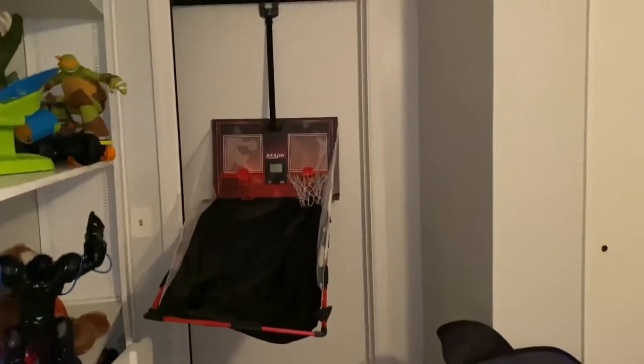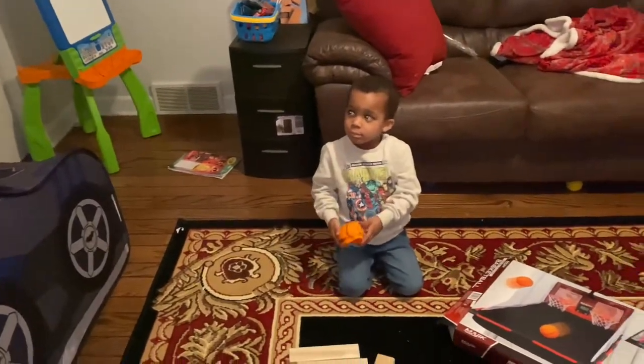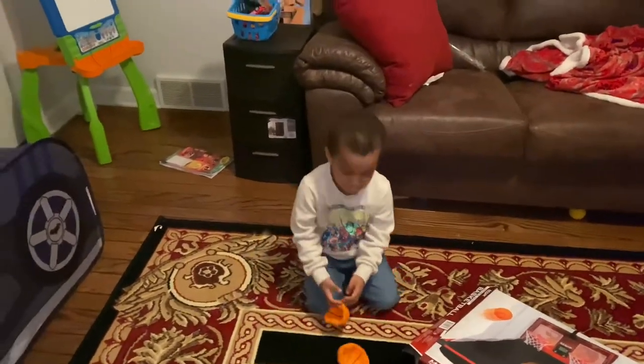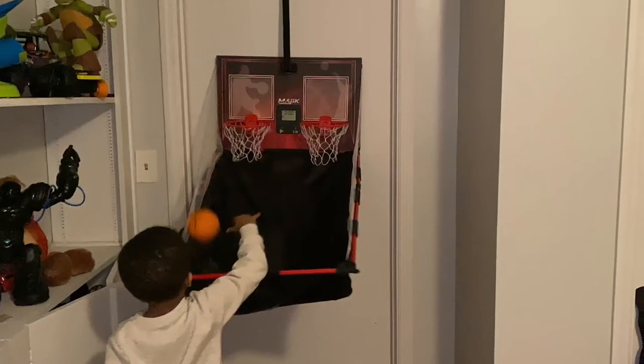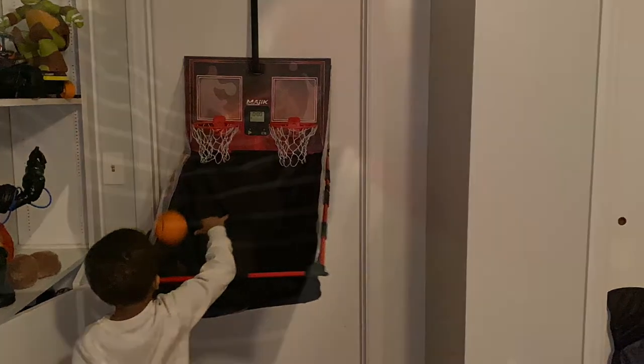Okay. Open the door. That's all we gotta do to get out of the room. Well, we gotta pump those balls up first. Grace is gonna do that while I install the other net. All right, so we're crooked, but that's okay.